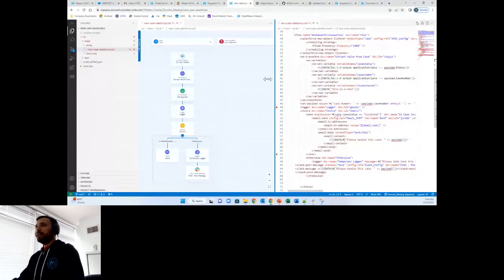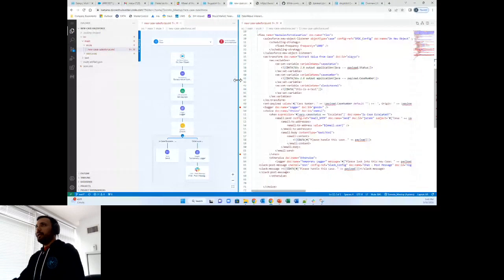Let me go through what it does. It listens to a case object and periodically checks it. We'll be extracting that, and after that we'll be creating different variables.